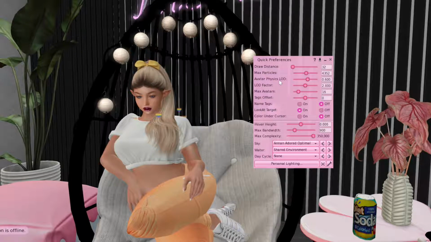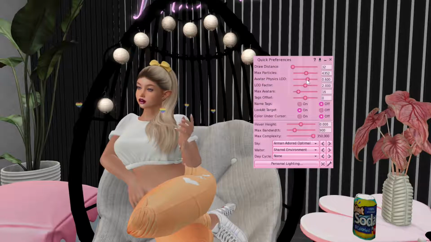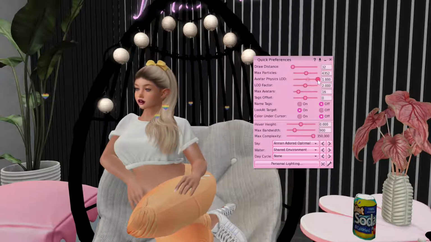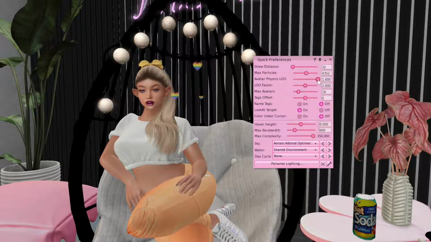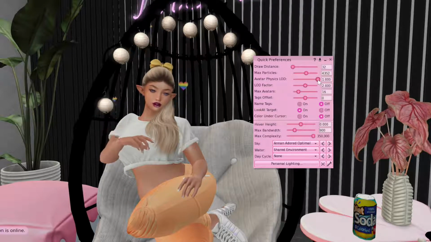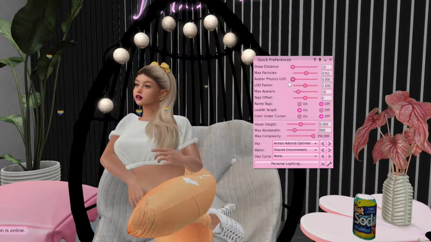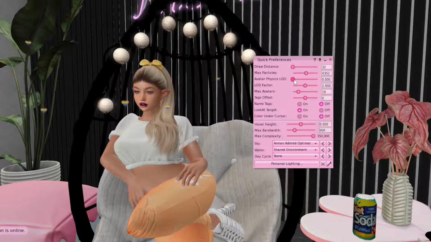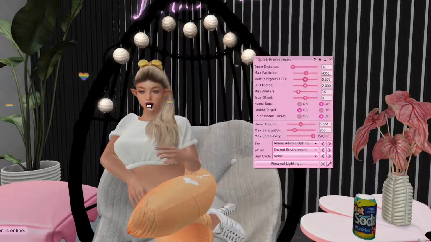Okay. So next is Avatar Physics LOD. LOD stands for level of detail. Obviously, the higher you go with level of detail, the higher the detail you will see on other avatars and other things in your area. I don't ever see too much difference with this, but I kind of keep it in the middle.